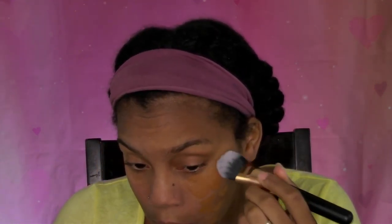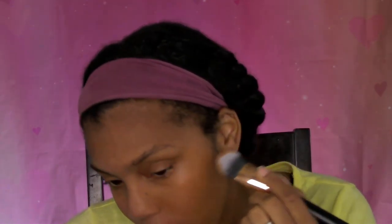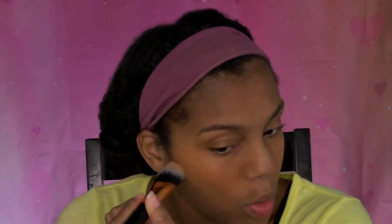Let me get a little plate to put my foundation on. I'm not trying to use a lot of foundation. Okay, this brush definitely picks up a lot of product, so I need to be careful with that. I was almost able to do half of my face with just that little bit. It's definitely a little more work than I'm used to.